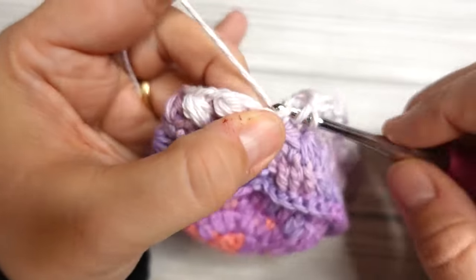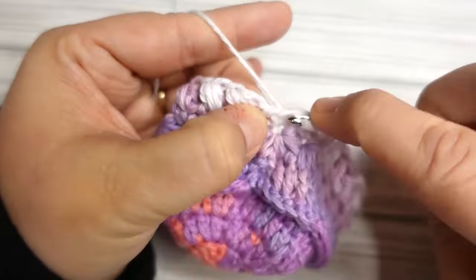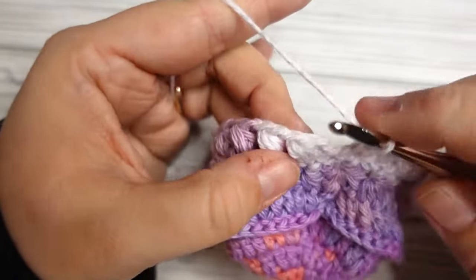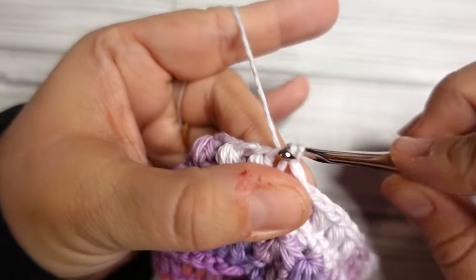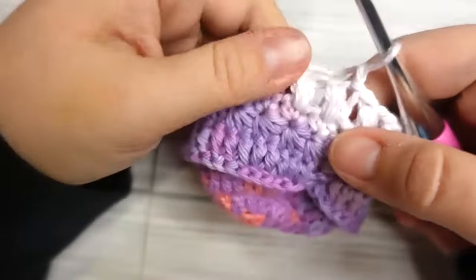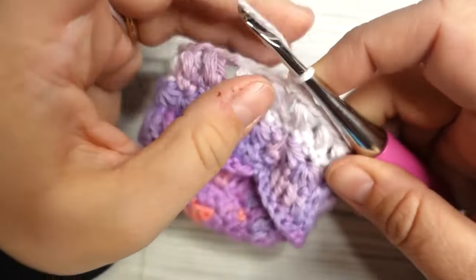Alright, and we're in the last stitch section. We're going to put our last bean stitch. Don't forget your chain one at the end. Slip stitch somewhere on the side of that stitch. Doesn't really matter. And then we're going to chain one, and what we're going to do now is work in between the stitches, just in this big old opening. That way we don't have to worry about anything, okay?